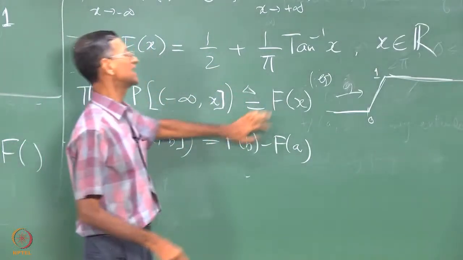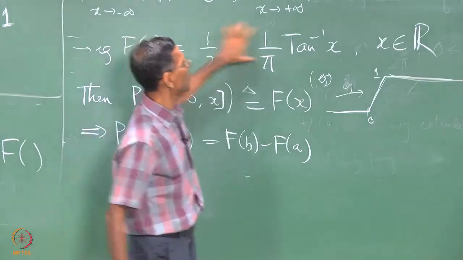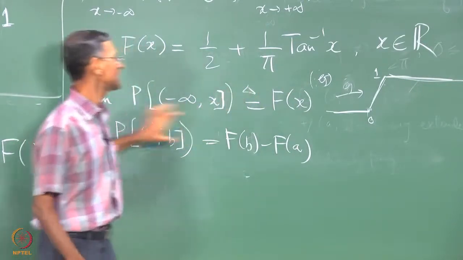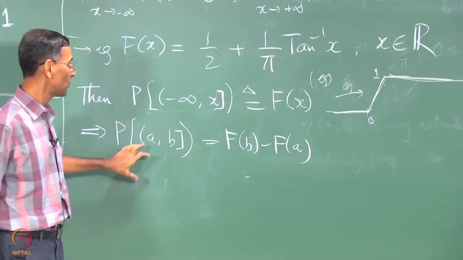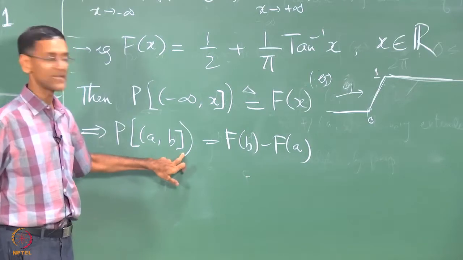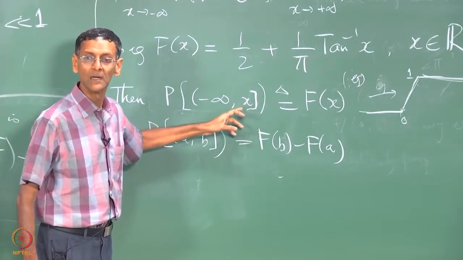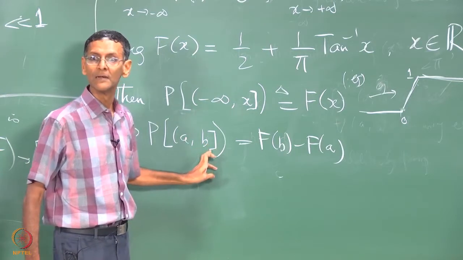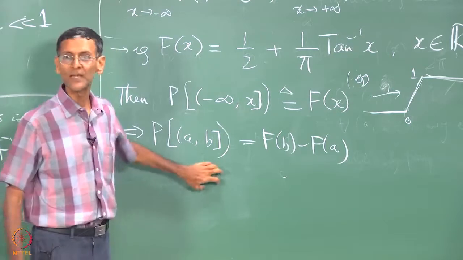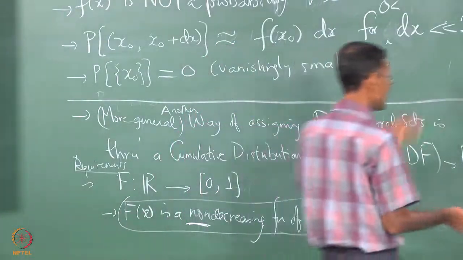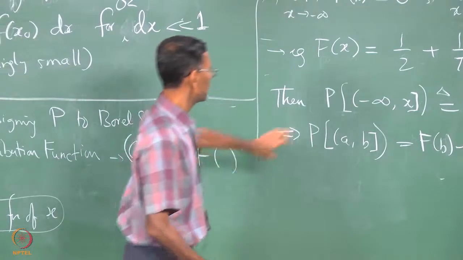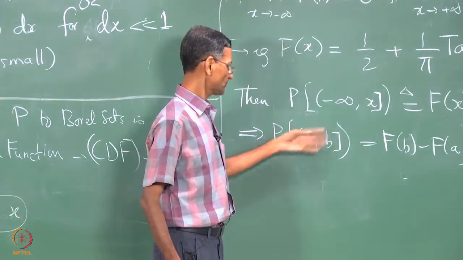I am starting out with some such function, either like this or like this, and then I am saying given this I can always do this, and if I do this, then this follows. The probability of this interval, open at this end a, closed at this end b, follows because this is the union of minus infinity to a included and a not included to b included. Those are disjoint, so that will be f of b, this will be f of a. It's clear that it has to follow, as this is the union of two disjoint events, as obvious from the construction.